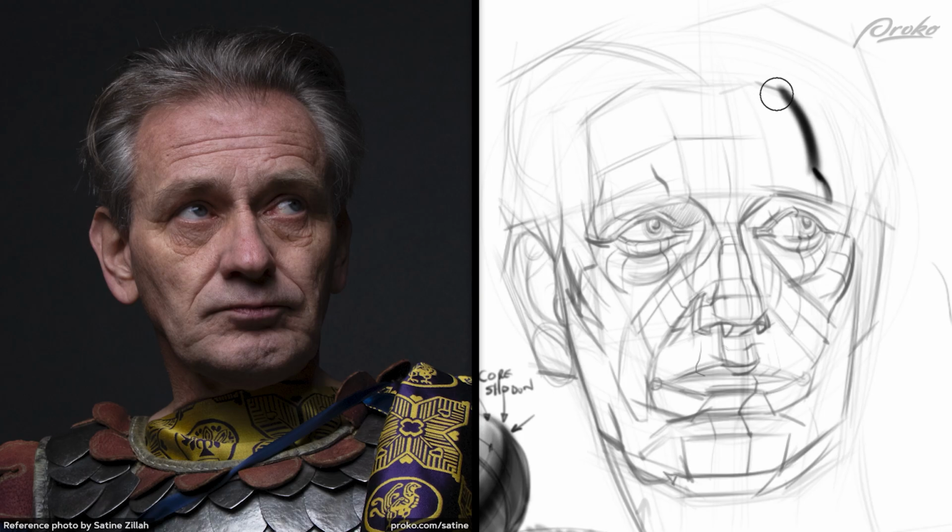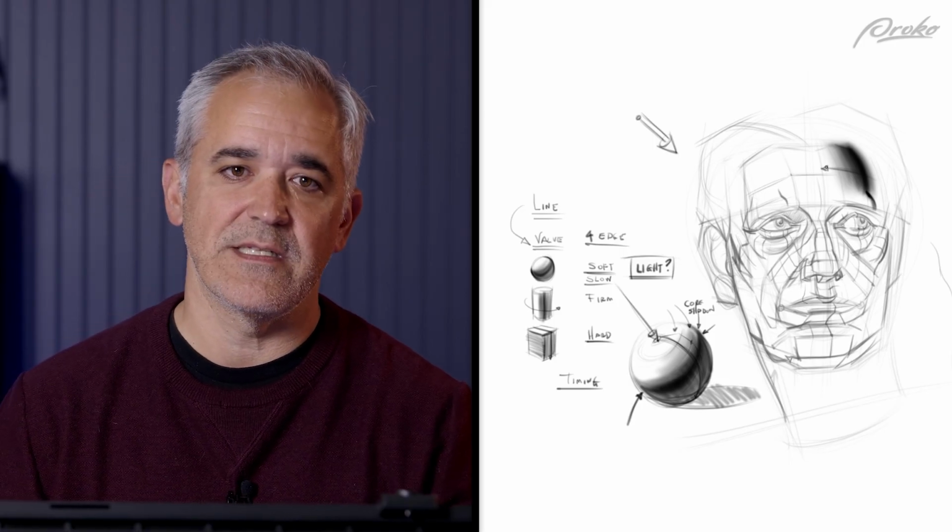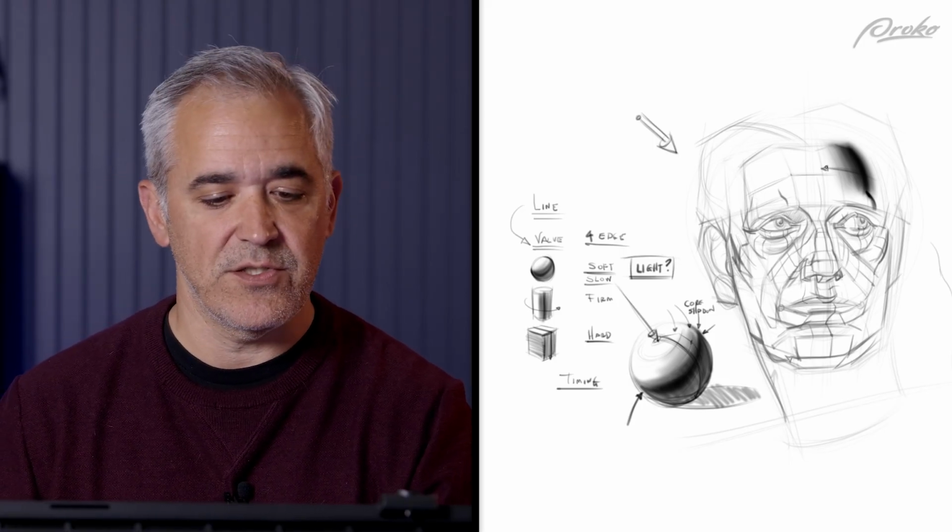So for the first line, that C curve that travels across the forehead, maybe I'll just soften this out. So now this would be edge. But that'd be that halftone soft edge that I want to read more consistently with the sphere. So you can see that I'm using the planes that are underneath to get an idea or an impression of that movement, but the edge eventually replaces the line. So no lines in nature, just edges.